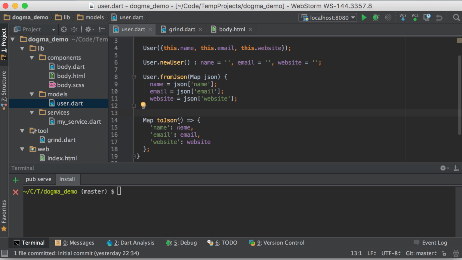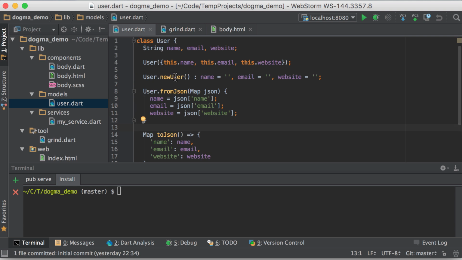And this works, as you see, but there's a lot of questions, like can we do this faster in Dart, right? Because maybe you have loads of models and you don't want to hard code this all the time. Maybe you want to do this automatically, and there are a couple of packages for this.